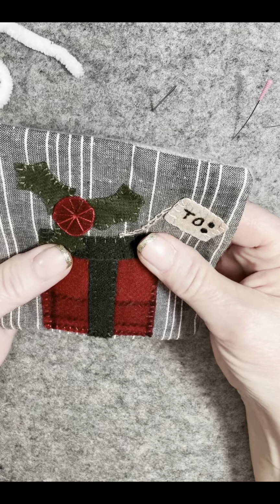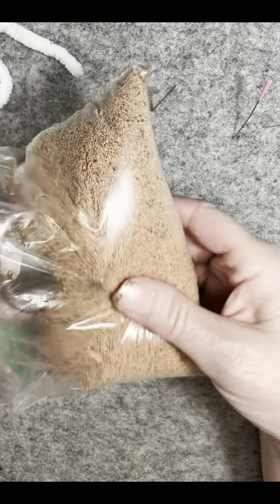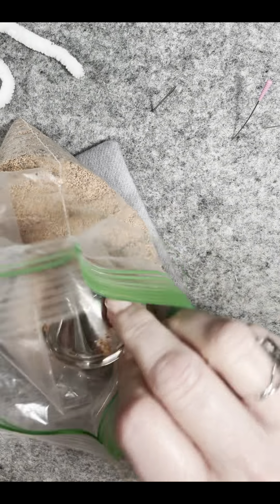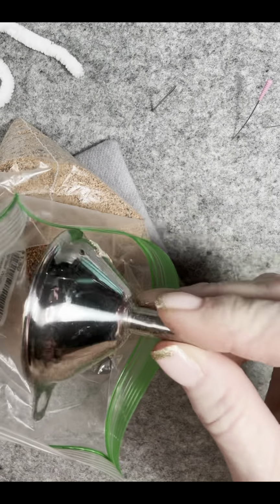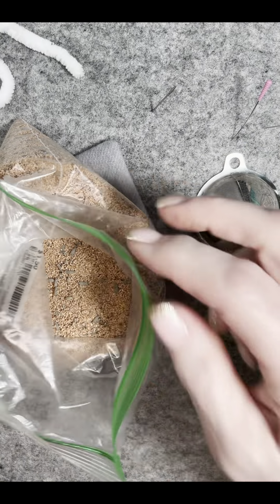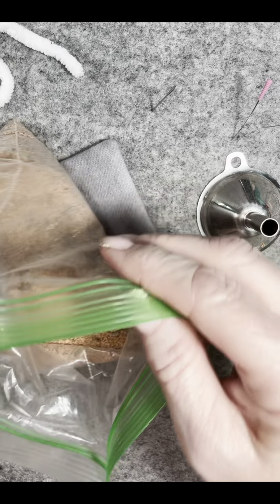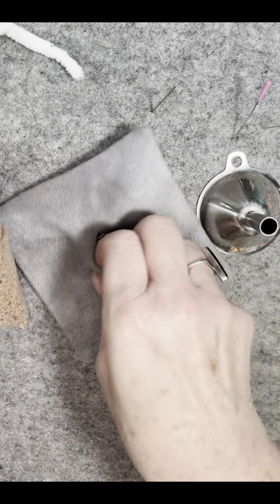And I like to use ground walnut shells for pin cushions. I don't know if any of you have ever used this. I'm sure most of you have if you've done a pin cushion. But the reason why we use ground walnut shells, there's a couple reasons. Number one, it's really wood. Now in mine, I have dried lavender in here. I grabbed the wrong bag. I grabbed the one with lavender. But you know what? It smells good. I'm going to use it.